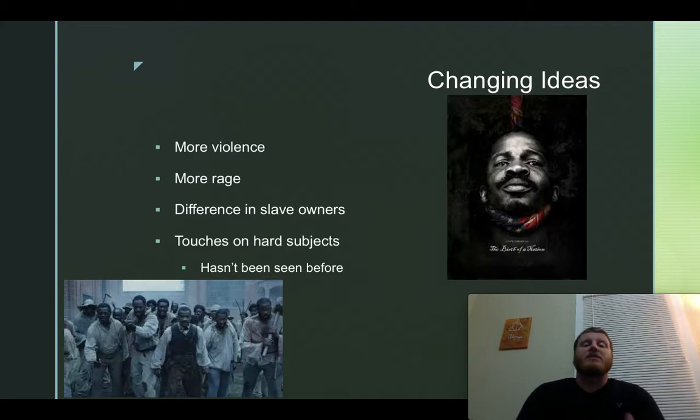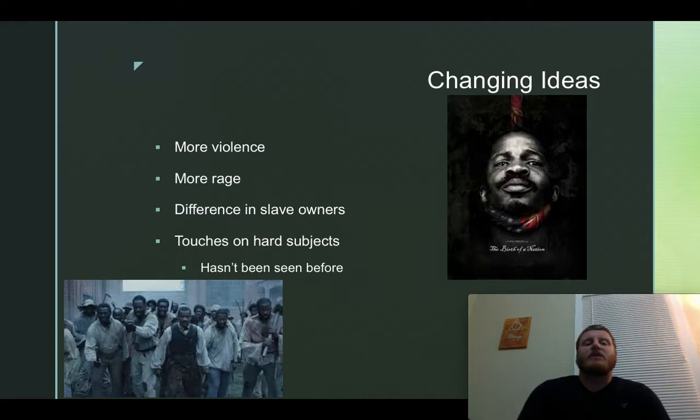Another thing that I think this film showed a lot more of was the rage felt by the slaves. A lot of the films show that the slaves were unhappy and wanted to get out of the situation that they were in. But I feel like a lot of films had looked over the anger and the rage that these slaves felt by being in the position that they were at. I felt like Birth of a Nation really highlighted those feelings and those emotions and put them as the main focus in this film to show how fed up the slaves were of their current situation.